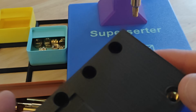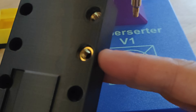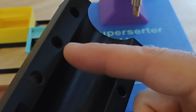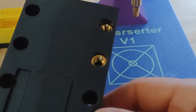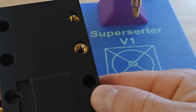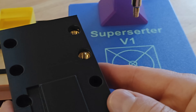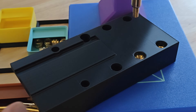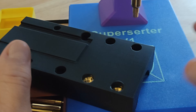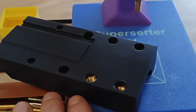Just to check — this is a test piece and it threads in really nicely. I decided to put the inserts in from the back so that if they were going to potentially pull out, it would be a lot harder for them to pull out of the small side of the hole rather than the big side. This is also my first time doing threaded inserts so I'm not sure if that's much of an issue, but I figured it was easy enough to design it that way and better safe than sorry. At this point this thing seems to do exactly what it needed to do exactly the way I needed it to.